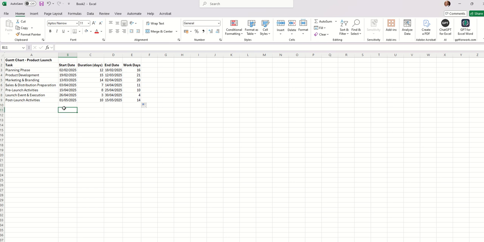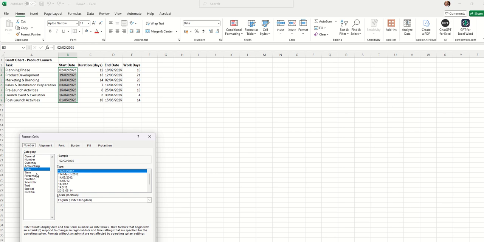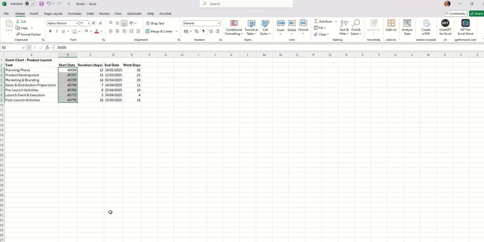So we select the start date here, and then right click to format, and we change the date to General, and then we hit OK. So realize that it's actually changed.